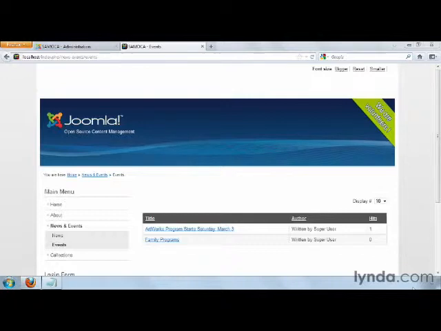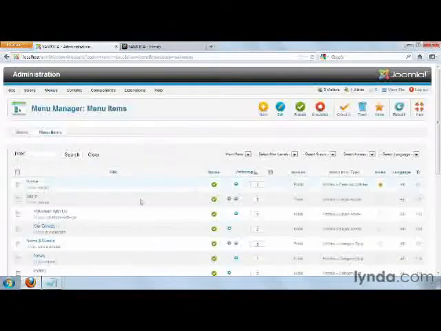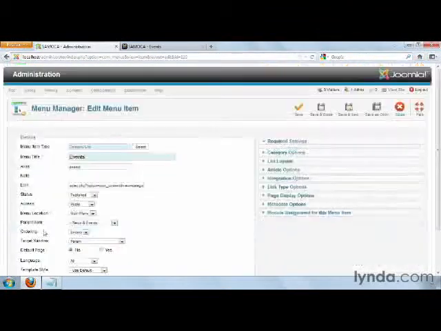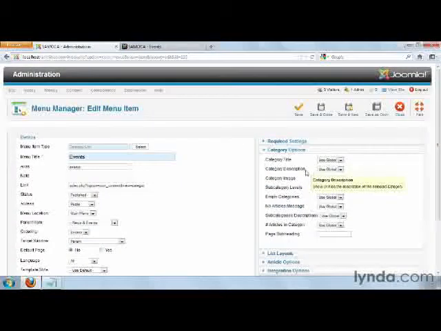And we can do that with some of the configuration options in the menu item for the events. So let's go take a look and see what's available to us. I'm going to hop back here into the back end and go to Menus, Main Menu. And I'm going to find my events link right here. Go ahead and click on that. And the last time all we did was we chose our category of events, but now we have some other things that we can take a look at.